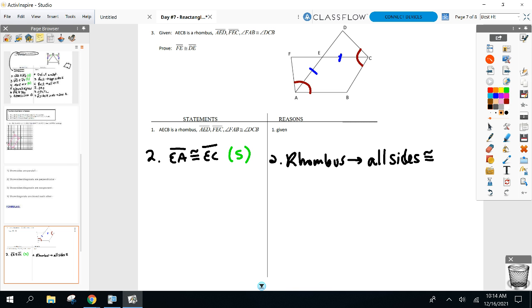Another 30 seconds then, if this is what you got. There's one more. Don't tell me about the vertical angles. That's done. I'll put that at the end. I don't want to hear about the vertical angles. I want to hear about a rhombus property that I can apply to this proof. Talk it over. There's one more rhombus property that can be used here, and I'm sure it has something to do with the given we haven't used yet.